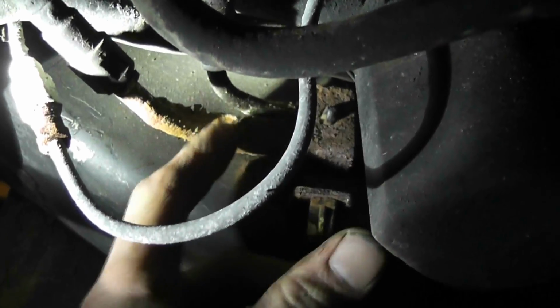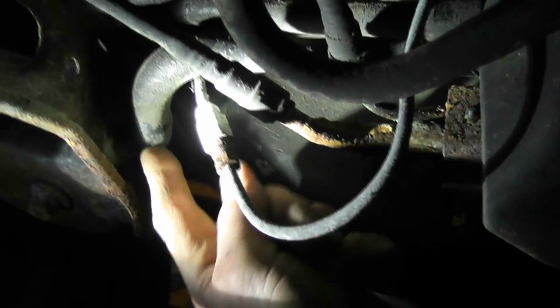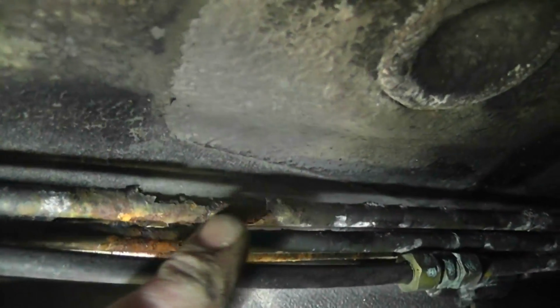So, one thing I did notice is fuel line. Got a bunch of fuel line corrosion right there. It's starting to split. You see that? Lots of corrosion. And this little vent tube was actually dislodged from here, but I just put it back on. But yeah, other than that, I went down the line here. Went all the way down. It's not looking too bad. A little bit of grease on these lines. Fuel lines are just starting to split, as you can tell right there.